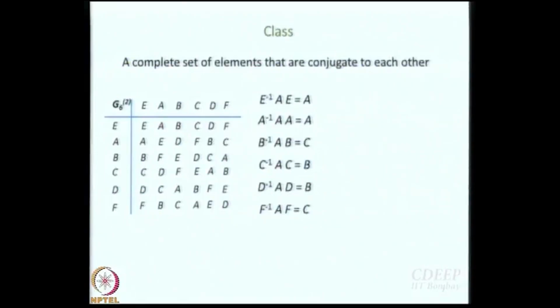So, what does that mean? A, B, C form a class, will you agree with me? A, B, C are conjugates of each other and they form a class. But here I have shown that A and C are conjugates and A and B are conjugates. How do you know that B and C are conjugates? Because we just proved it. Do not forget, column first, row second, in a product.